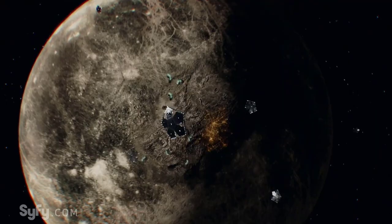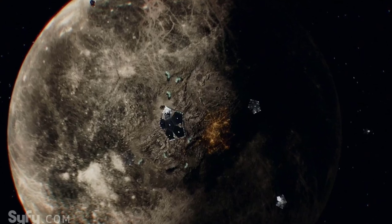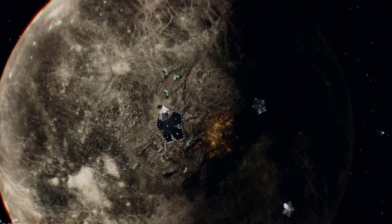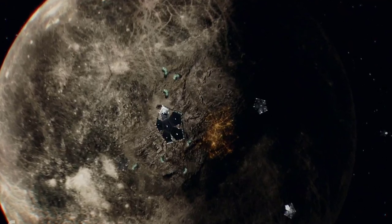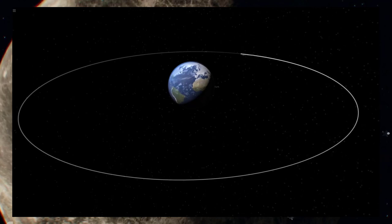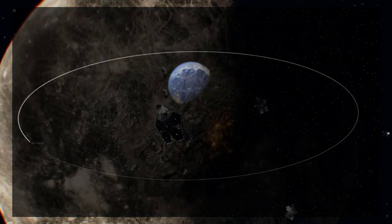Back to this shot of the mirrors — there seems to be a large array of them that likely bounce sunlight to a main mirror that directs it down to the surface. This way it can keep an almost constant focus of light on the domes. It was really interesting to think about how these mirrors had to be positioned, and I initially made the assumption that it must be some kind of geostationary orbit, but looking at the image and doing some of the math I realized that just can't be the case.